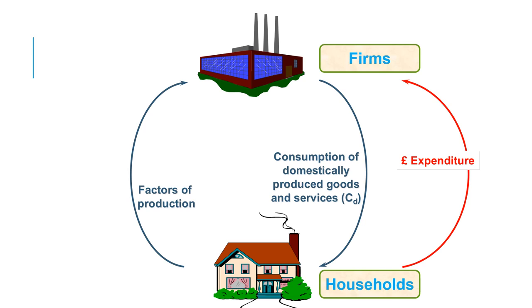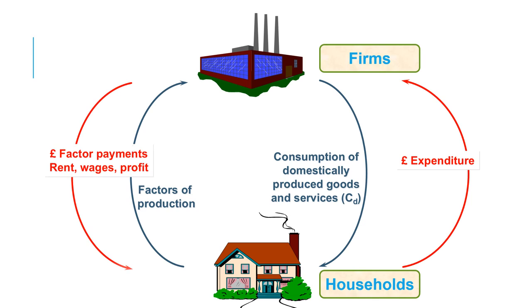Now, if you think about it, what then happens to that money within a firm? Well, maybe they would pay their workers, or maybe the profits would go to the owners. Effectively, that money would flow back to the households at some point through either rent or wages or profits. So here we have a constant flow of money going around the economy. Households spend money which is earned by firms. Those firms return money to people who live in households, and the process continues.